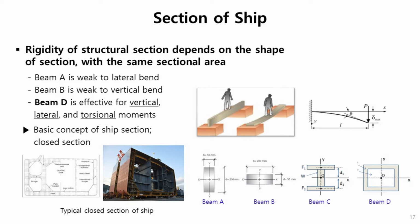So let's see this typical section of ship. The whole part is closed, and there are another three closed sections in it. So the more closed cross sections there are, the stronger the structural section is.